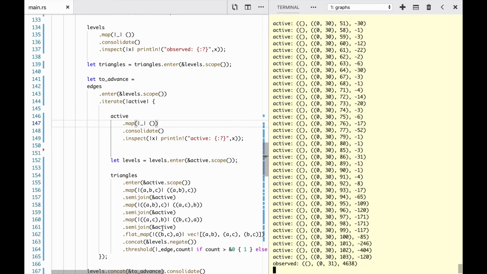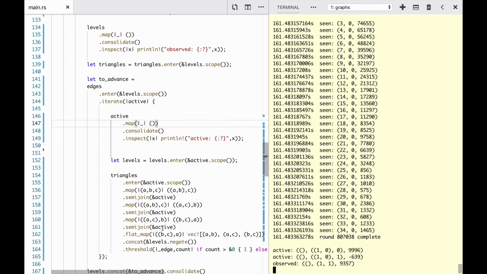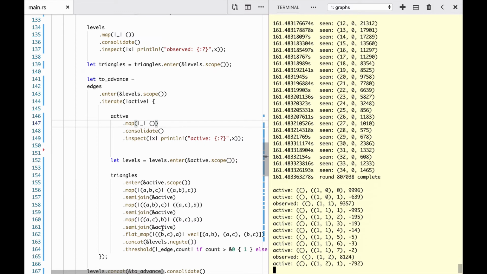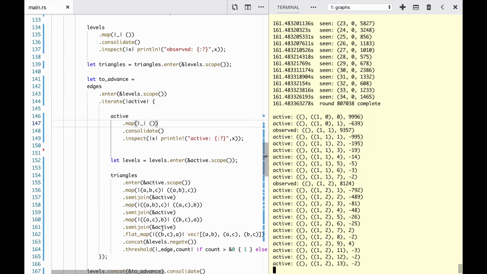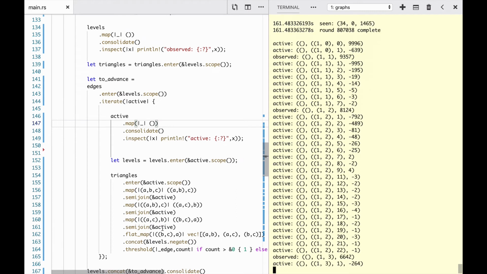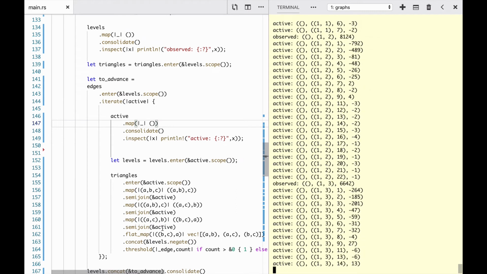I think we're not expecting to go past 34 if we're doing things correctly. Oh, jeez. Oh, yeah, cool. Now that definitely took longer. 161 seconds instead of 100. And now we're doing our incremental update.